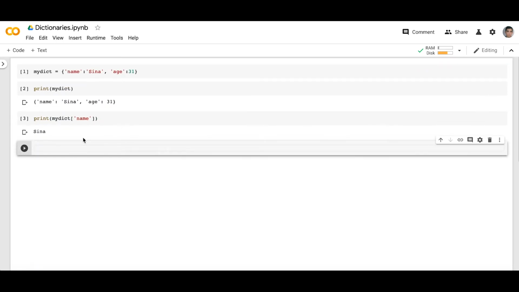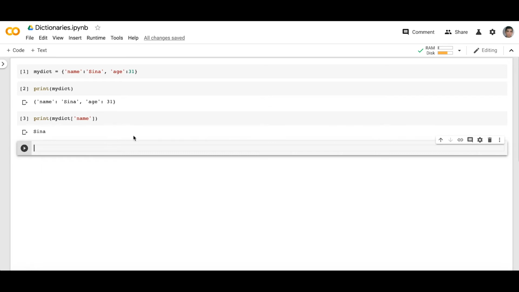And you can see it simply prints out the value. There are other methods such as get that technically do the same, but make sure you check the description below for further functions and methods regarding dictionaries. Here I'm just trying to cover the most basic things so you don't get confused with the general concept.